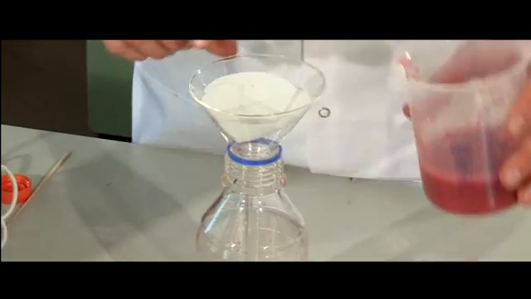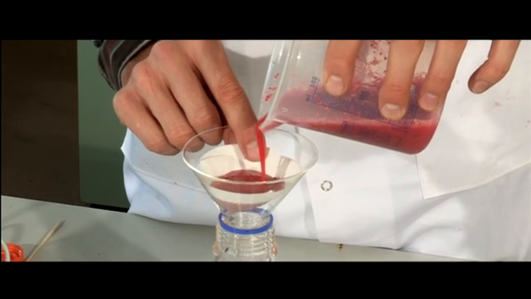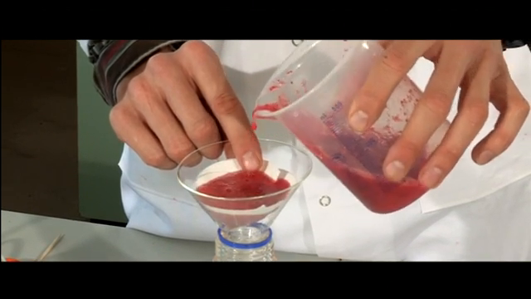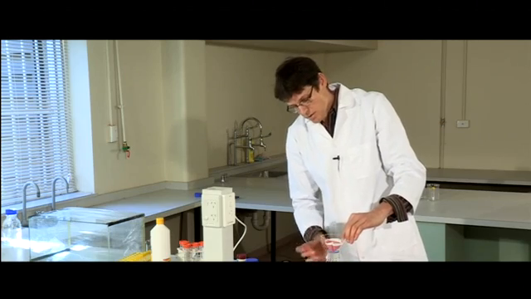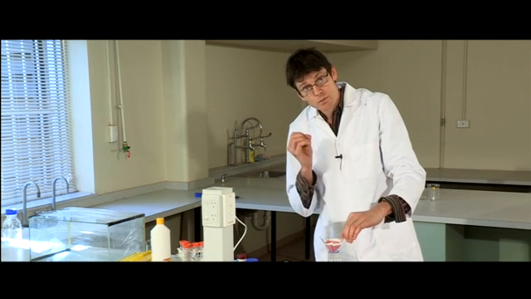Hold it in there and gently pour it in. That will slowly filter out all the gunky bits and leaves. What you should get through here is basically strawberry juice, but with all the cell walls busted open, all the cell membranes busted open, and DNA just floating freely around in the liquid.